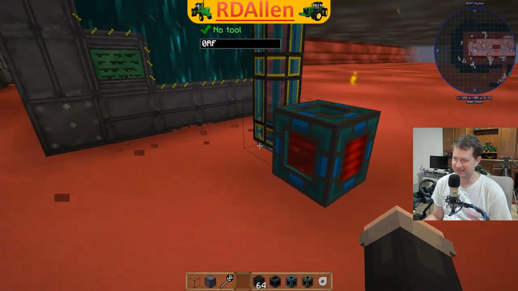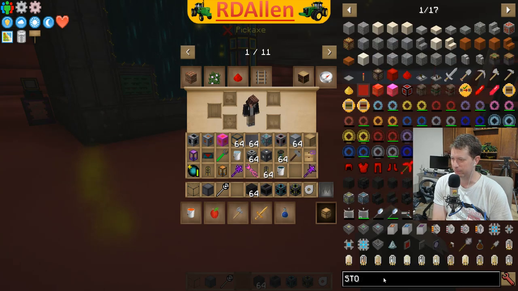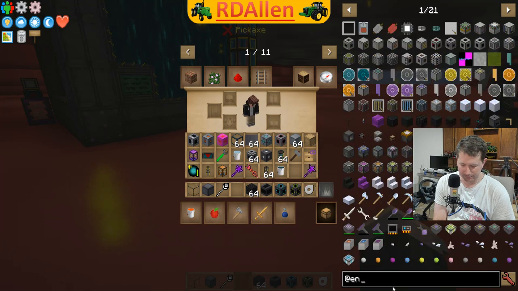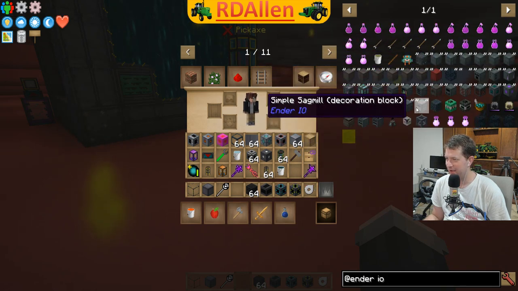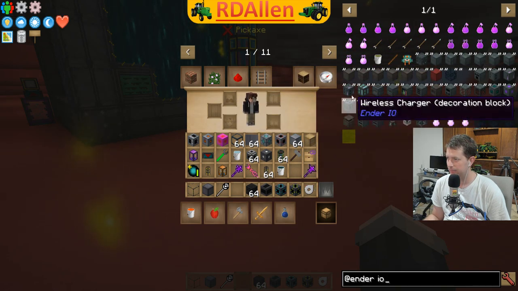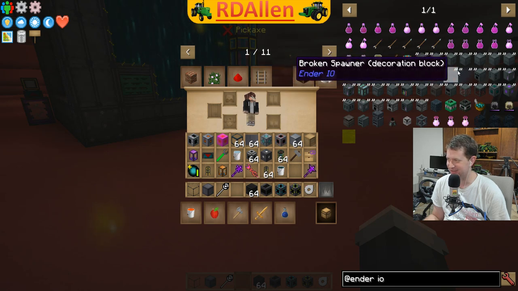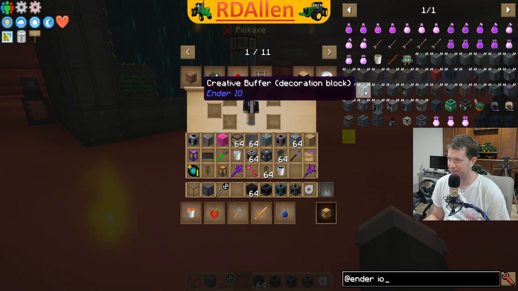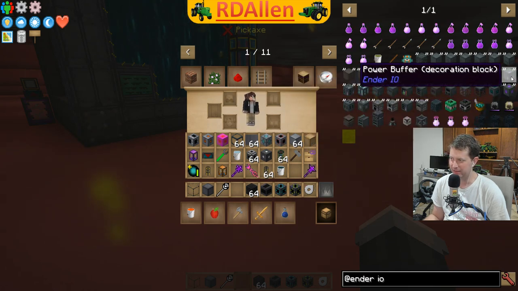Oh, does a full buffer act as disengage of the coils? Okay, we need some more energy storage then. We need something bigger than our current one. Ender IO still has its. Power buffer. Oh, power buffer. Omni buffer. Creative buffer. Power buffer. Decoration block. Interesting.